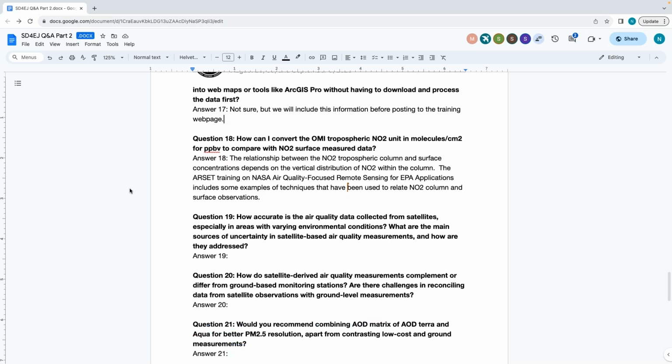Converting between those two is not necessarily straightforward. In general, it requires what I mentioned earlier, which is the level 4 data products, where we take the satellite information and then use other additional information. One approach is to use a global atmospheric model. The model will produce its own estimate of the tropospheric column concentration, and that can be compared directly to what the satellite is seeing in terms of its column concentration. The model also produces an estimate of the surface level concentration in parts per billion.